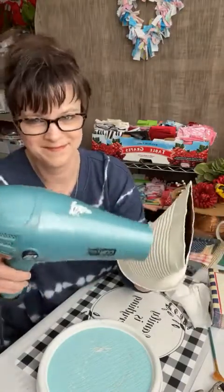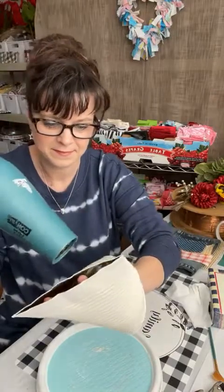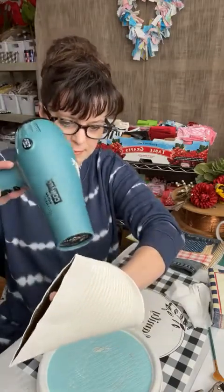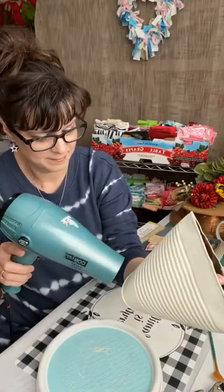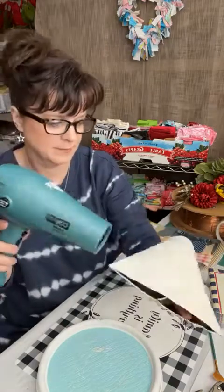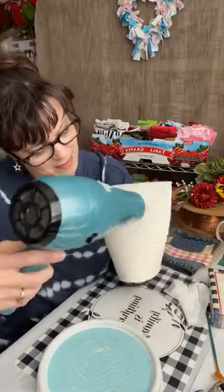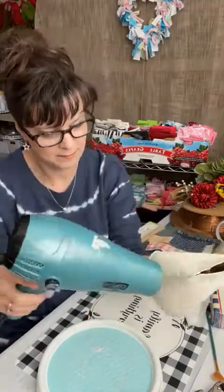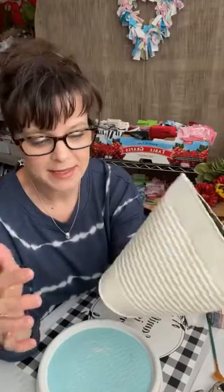Let me know — have you ever done anything like this? Do you have something in your recycling you can pull out this morning, throw it in your dishwasher, clean it up quick? All it takes is a little bit of paint and a few extra embellishments. This is what it looks like — basically all covered. I could do the top of it; I'm going to leave it a little bit rustic looking. This is the first coat, so trial and error.